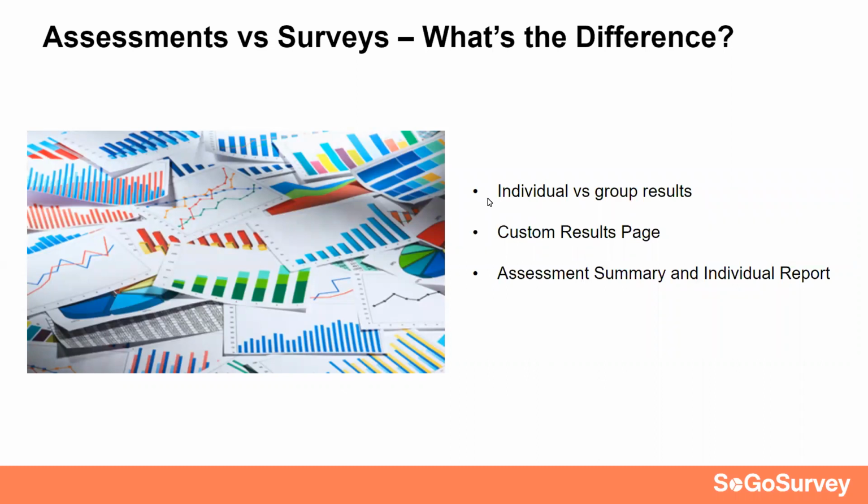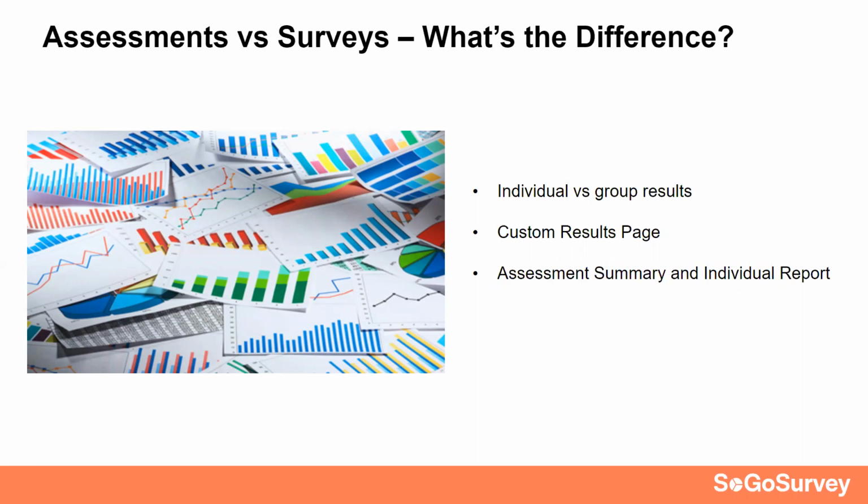So we'll talk about this first one right here. Talking about pretty much more on the reporting and the results side here. One of the differences between the assessment tool and the survey tool is that the reports we're going to be looking at on the assessment side are much more geared towards an individual basis, where you're looking at those responses on a person by person basis.